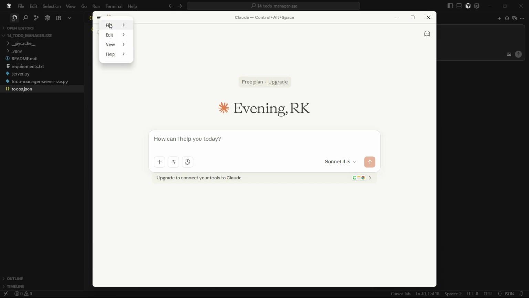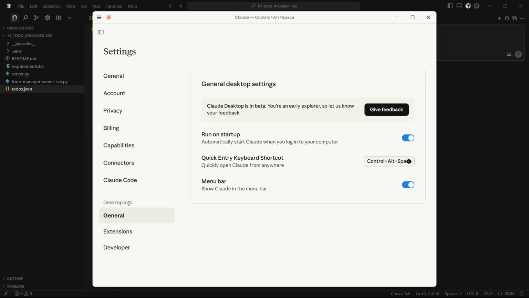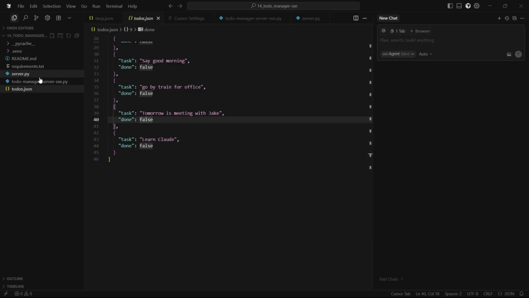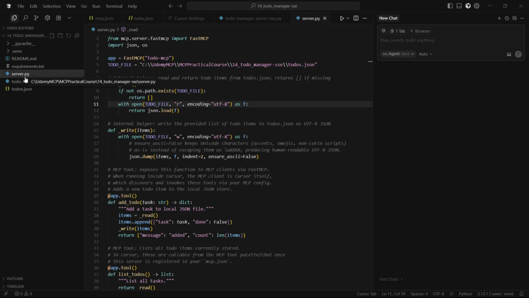You can go into file, settings, and go to developer, and here I have already configured it. You can see to do manager is configured and running. It is going to run on Python and pick up the MCP server from this specific location, where we created our own to do manager. The path of this file is the same.